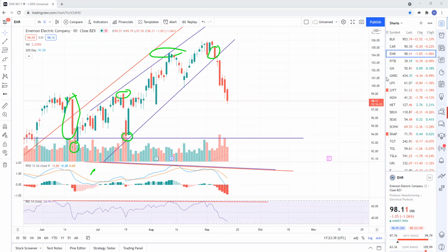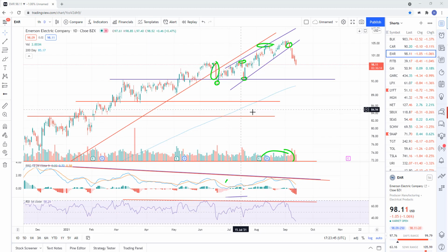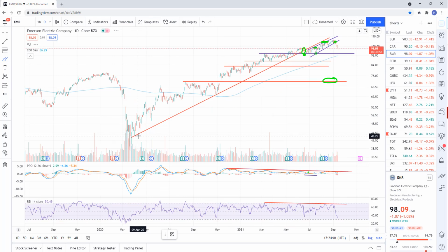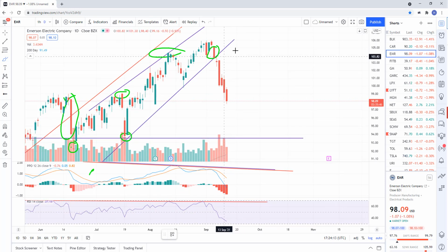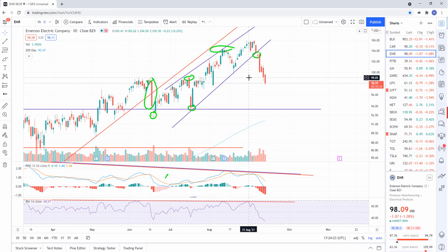And here's EMR. I talked about this one over the last couple weeks, how it looked like it was going to start selling off. And sure enough, you can see on EMR, negative divergence has been building for quite some time. That's not really gone away. We've just extended the negative divergence. And so it's a good sized divergence. We got our initial sell signal right here on the break of this red trendline support, which came off the March 2020 lows. Clear sell signal breakdown. And then for months, it basically kept grinding higher, doing some backtest action. But finally, we got another breakdown. There's your second breakdown of trendline support, and it's been all down, and the selling's been pretty impulsive ever since.